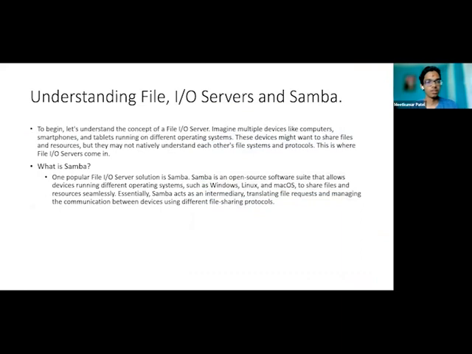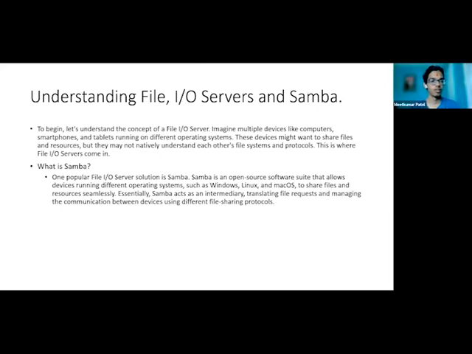To begin with, let's first understand the concept of a File IO server. Imagine you have multiple devices like computers, smartphones, and tablets in your office area, and these devices want to share their files with each other, but they don't have a native understanding of each other's file systems, right? This is where File IO servers come into place.